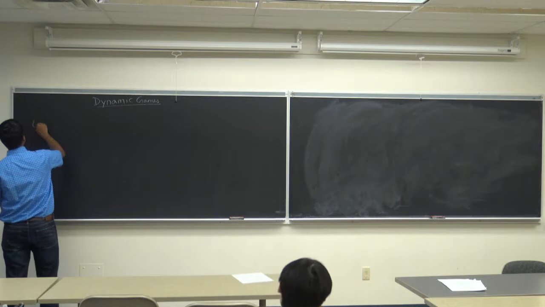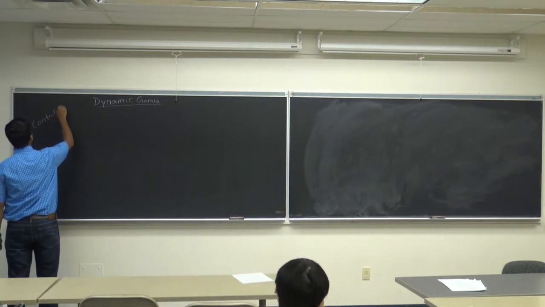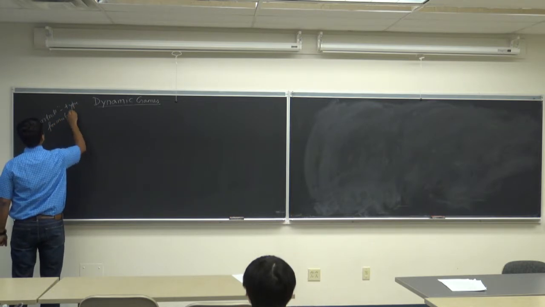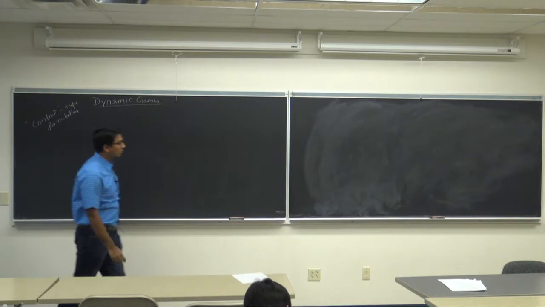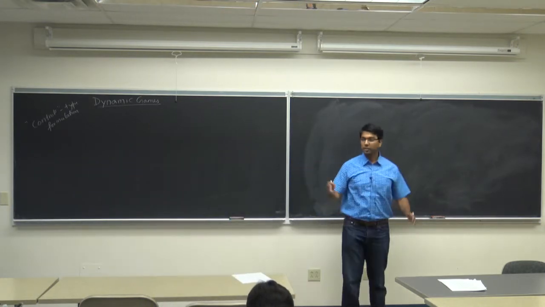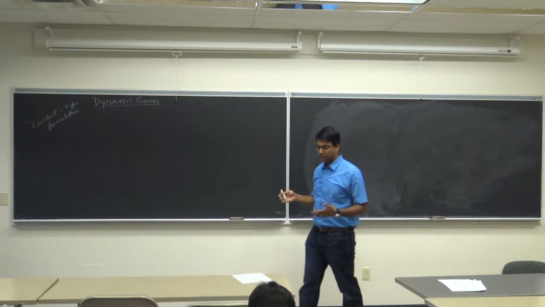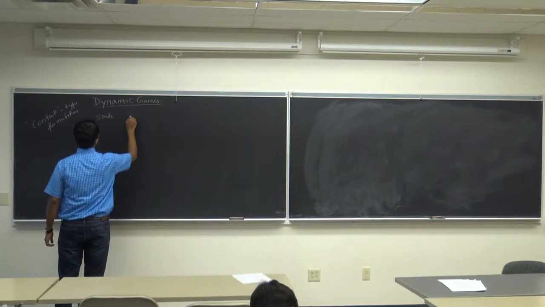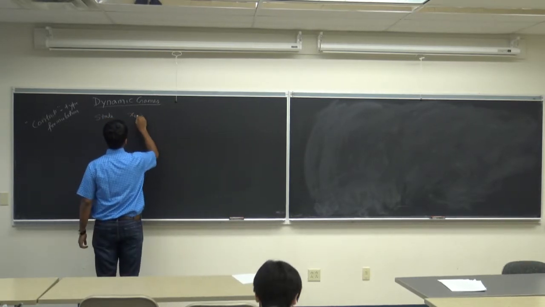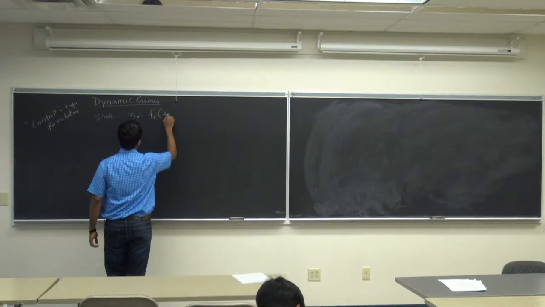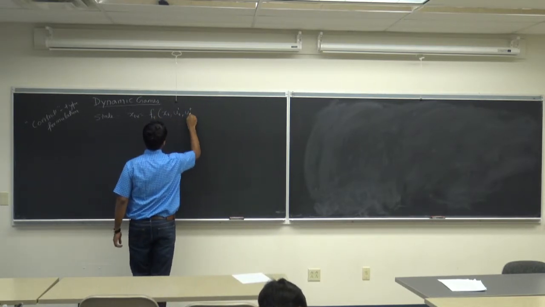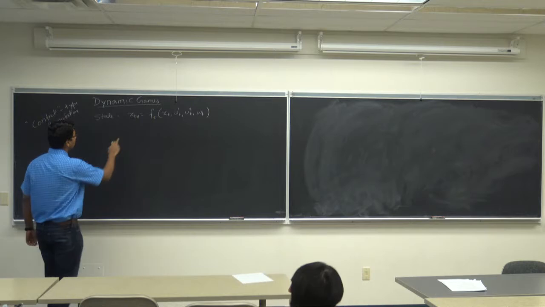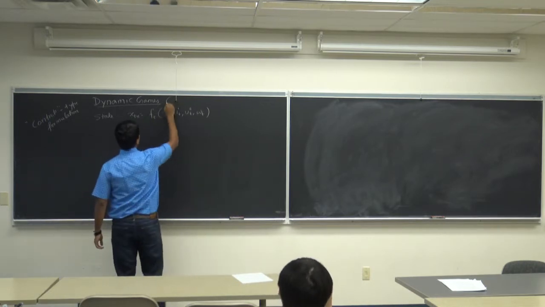Okay, so what is the controls type formulation? Since all of you have taken signals and systems or a course of that nature, you will kind of understand what this formulation is. There is a state of the system, x_{t+1} equals f(x_t, u1_t, u2_t, w_t). Let me explain what that is. By the way, this is discrete time.